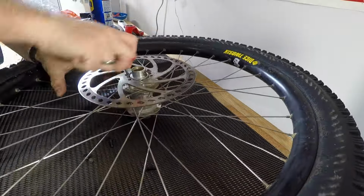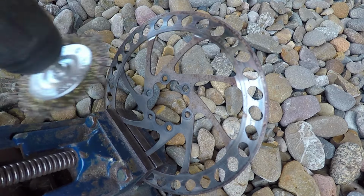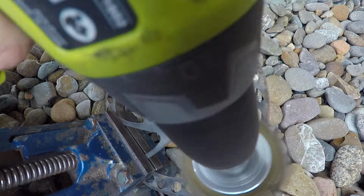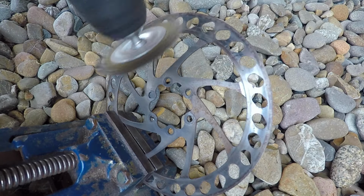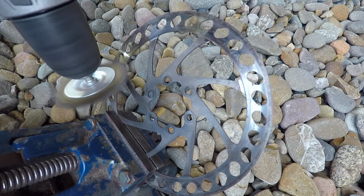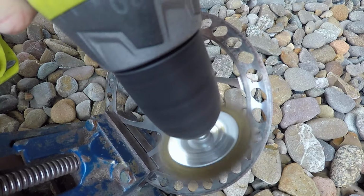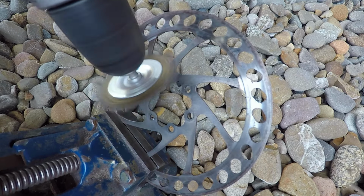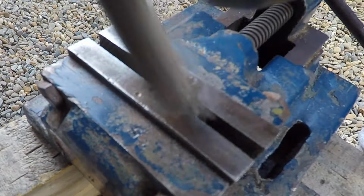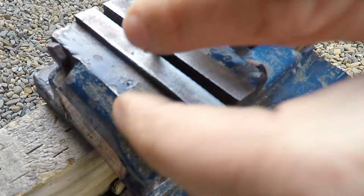Okay, so here we're taking the disc brake rotors off for the first time, and I got it in the vise and basically got the wire brush on it because there was rust all over it. So a little technique, not to go too heavy on it, but they should clean up to a nice degree. After the disc rotor, I did the same with the bolts, because again they were pretty grubby, pretty rusty, so just cleaning this up for aesthetic purposes.